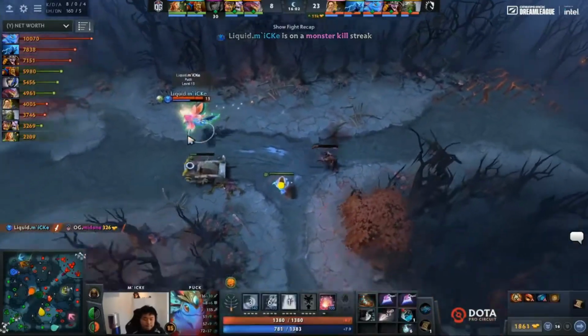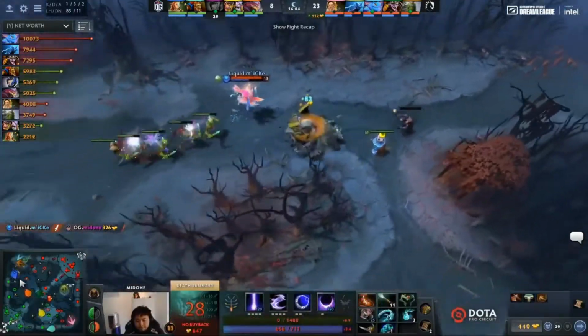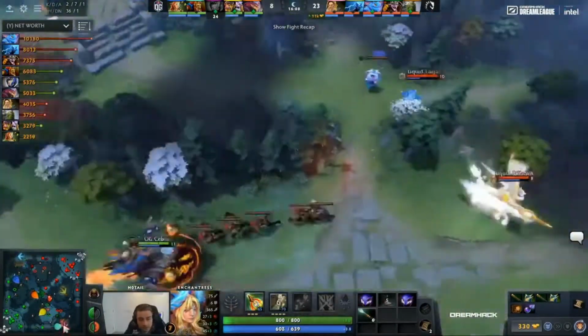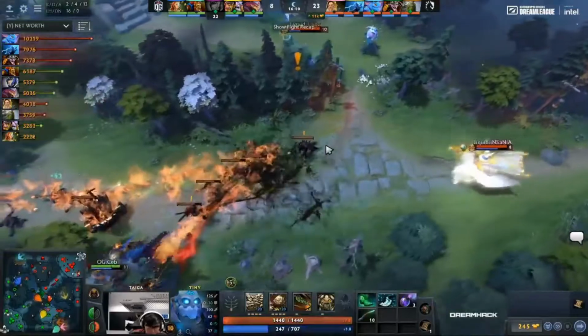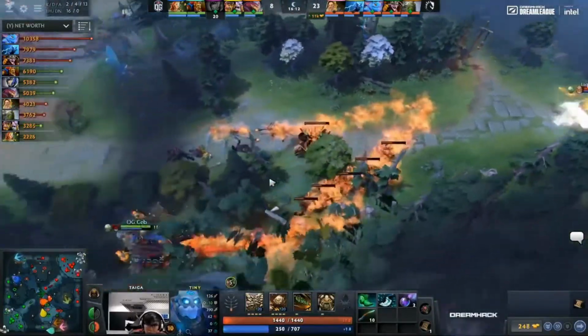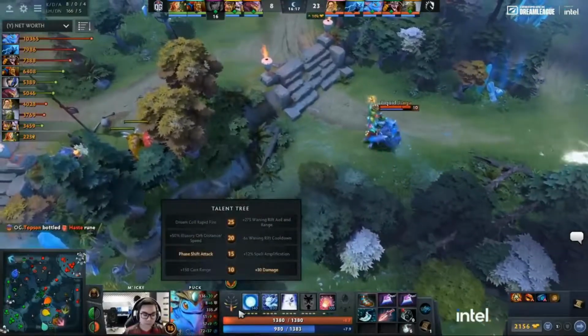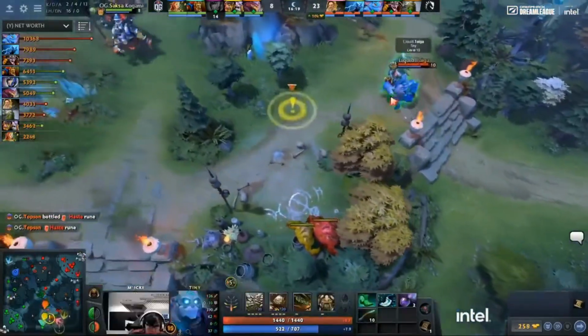Top lane, mid bomb. A very, very easy kill for these heroes, especially now that Tiger's got that Blink Dagger complete. He has phase shift attack now. Puck is so strong. He is level 15, 16 minutes in, and he's got enough for the ultimate orb.